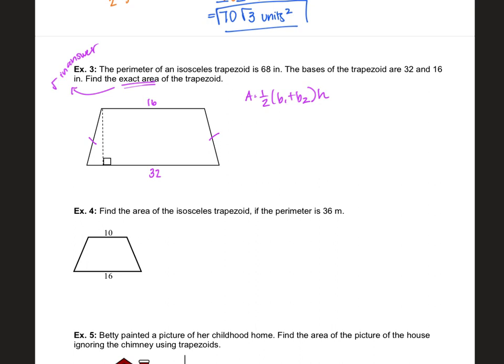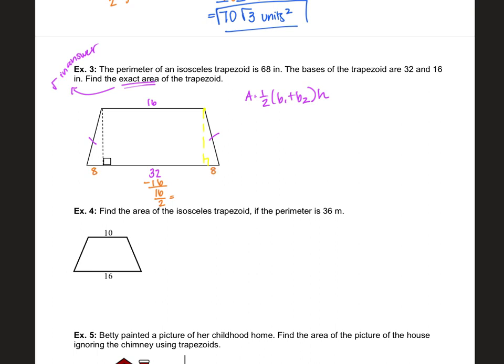So again, using the same logic that we've done on 1 and 2, looking at my height, can I essentially cut off the height and create a nice perfect rectangle? Well, with what they have labeled so far, no, the rest of this is not a perfect rectangle. But I could draw in another height here, and now I've created myself a perfect rectangle. I can take that top base of 16 and subtract it from the bottom, which gives me 16 left over that has to be divided evenly into the 2 extra pieces here. So that leaves each of those to be 8.